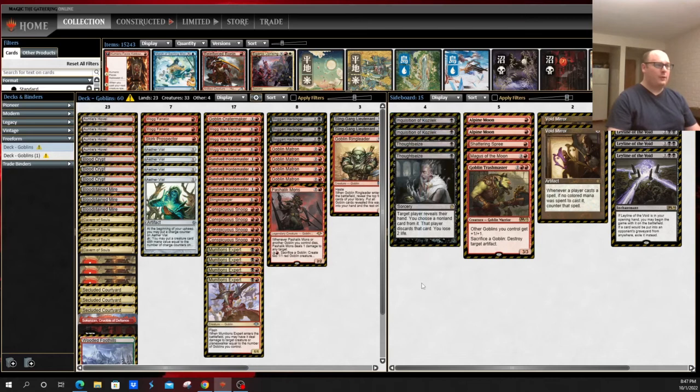Thoughtseize and Inquisition when you need to break up important pieces of your opponent's deck, whether you're against a control deck or possibly something like one of the combo decks like Belcher or such.